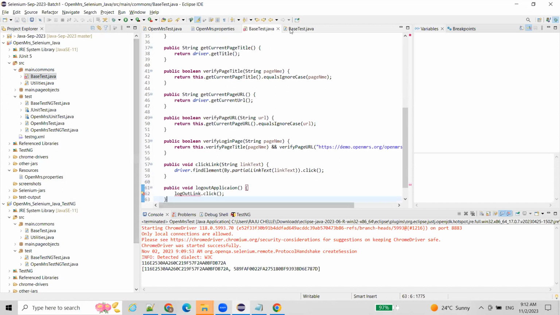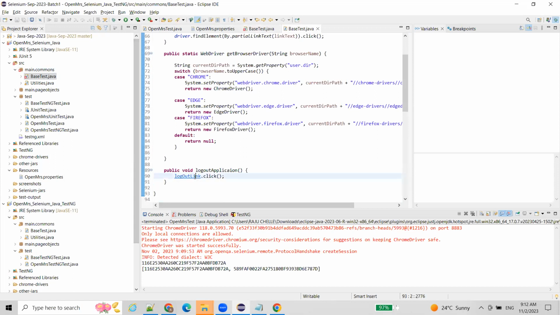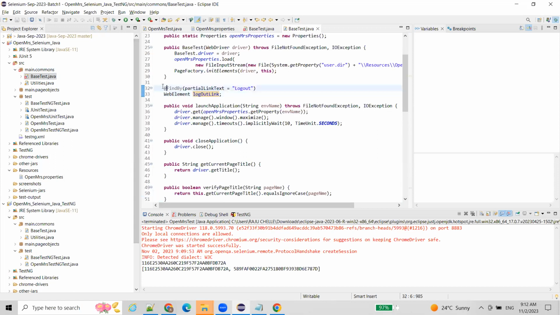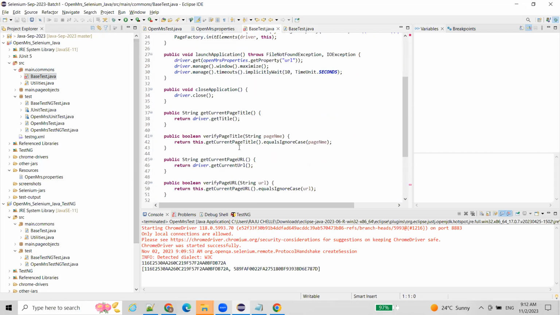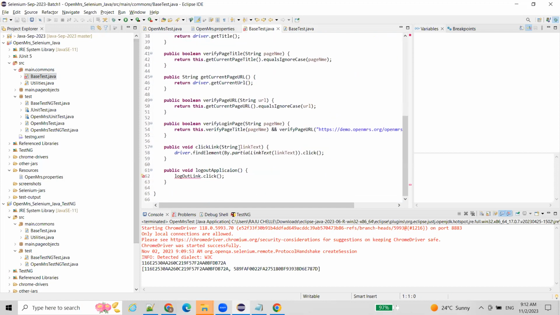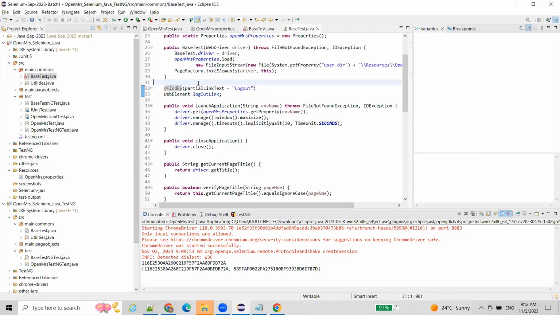What is the logout link here? This is my logout link. So directly you can use it. This is a partial link text, right? Logout.